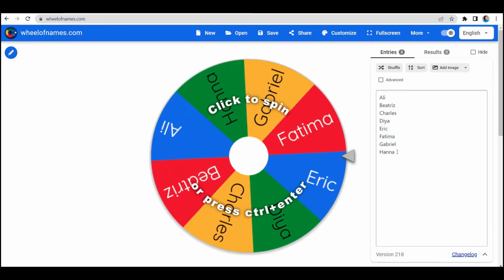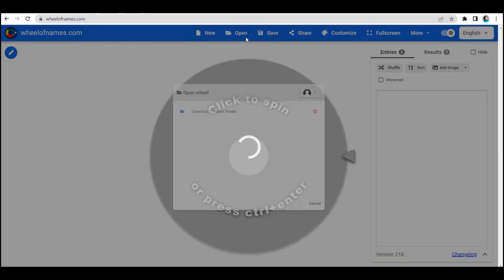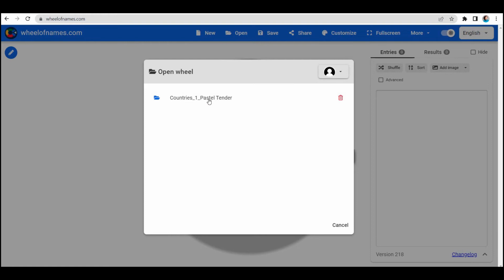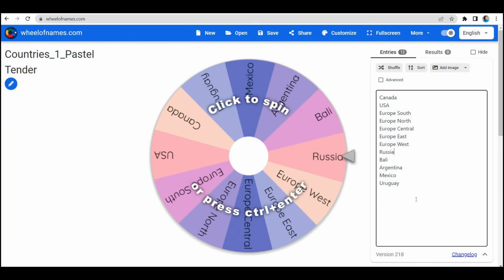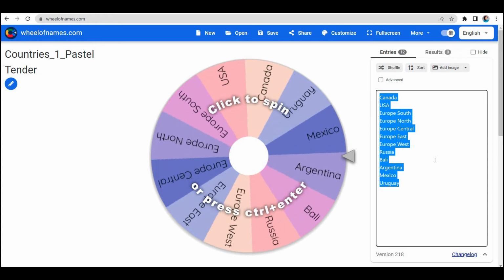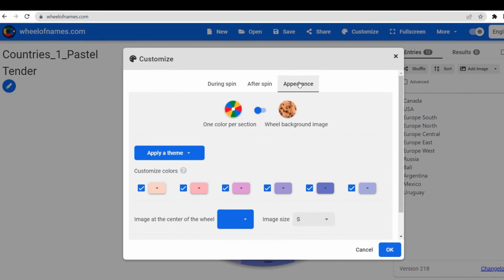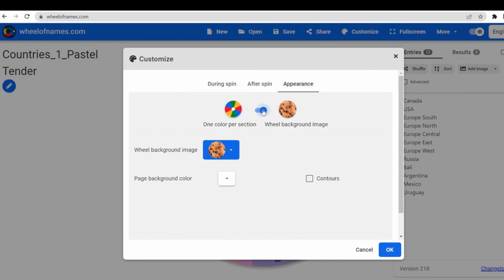And for example, when you did that, you can clear this and you can open a certain preset. And if you want to change the text, you can just take it away and change some other text. If you go to customize, also in appearance, you can see an option to choose wheel background.